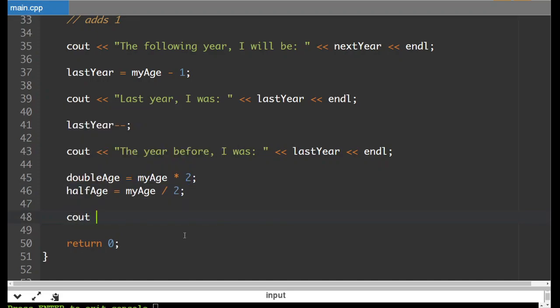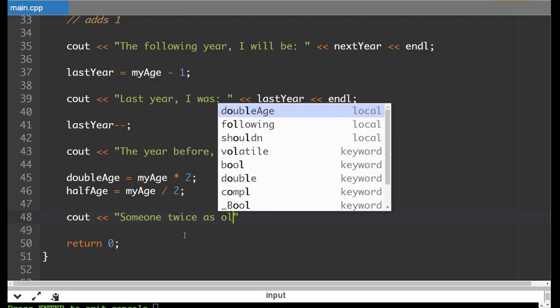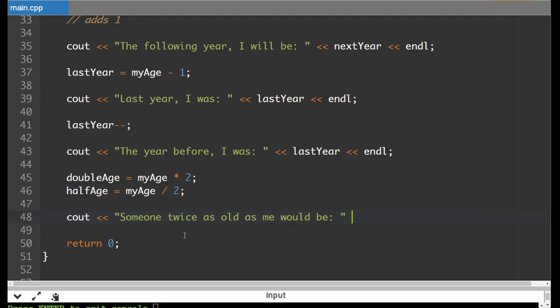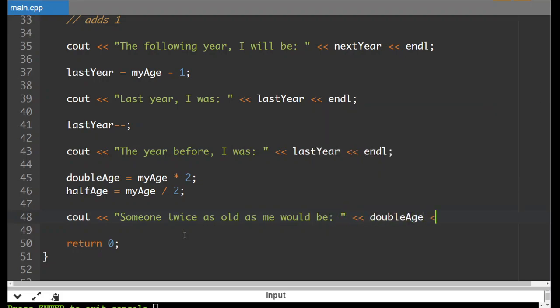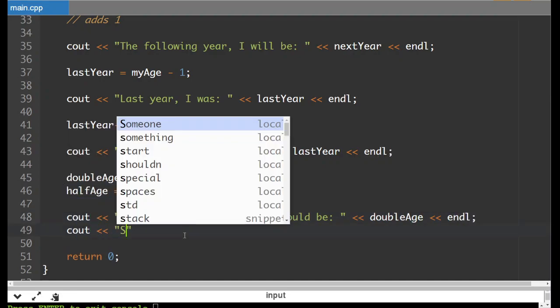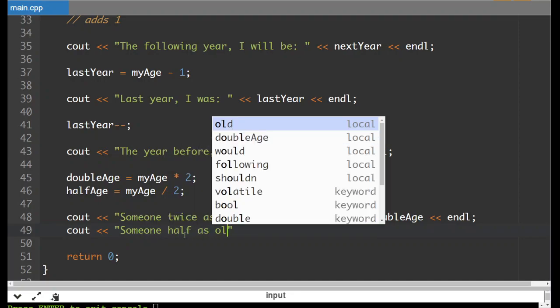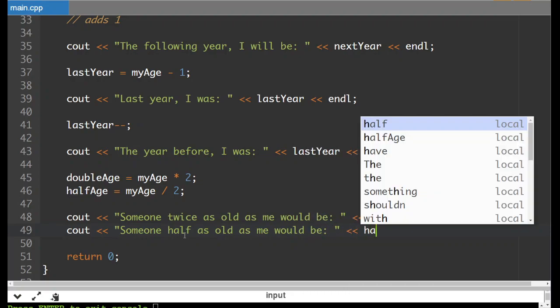So I'm going to put some outputs for this. Someone twice as old as me would be, and then we'll put our double age here. Cout someone half as old as me would be, and then we'll put half age.